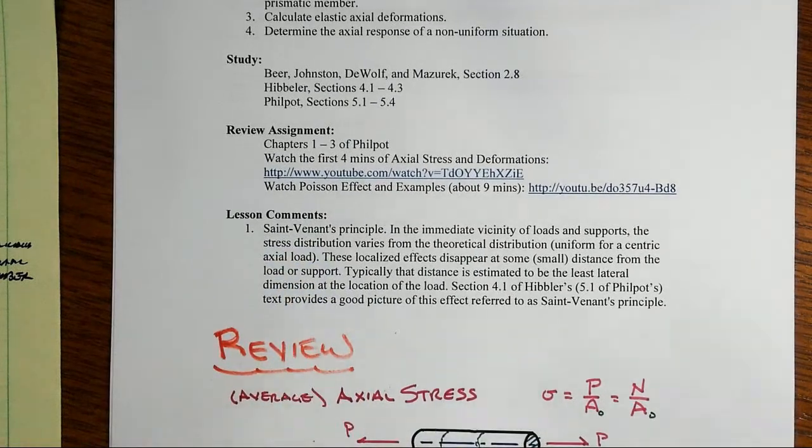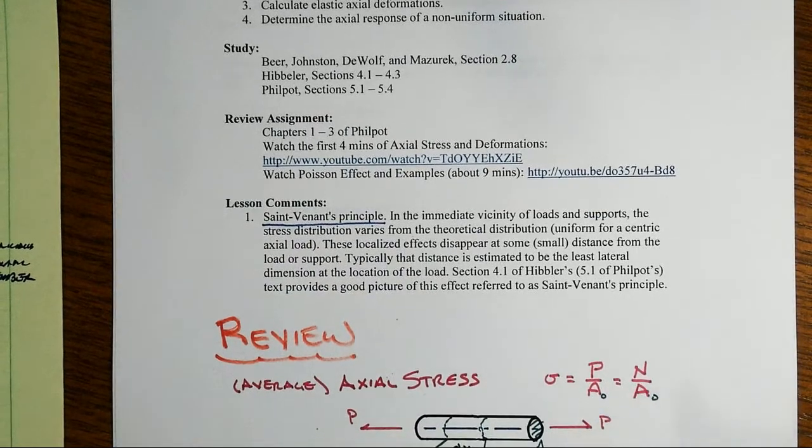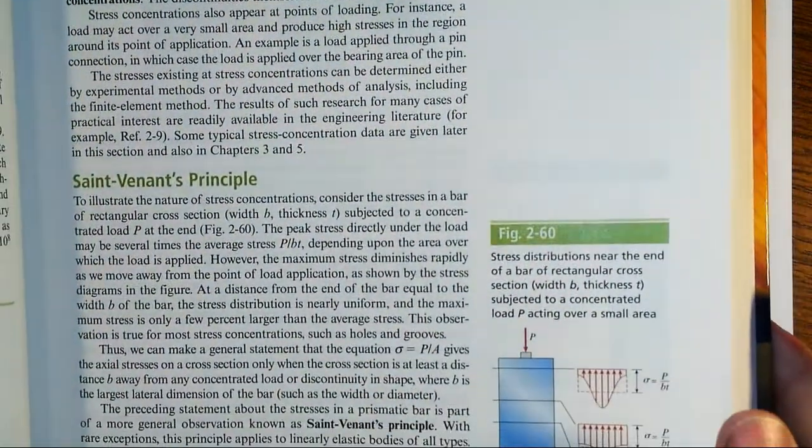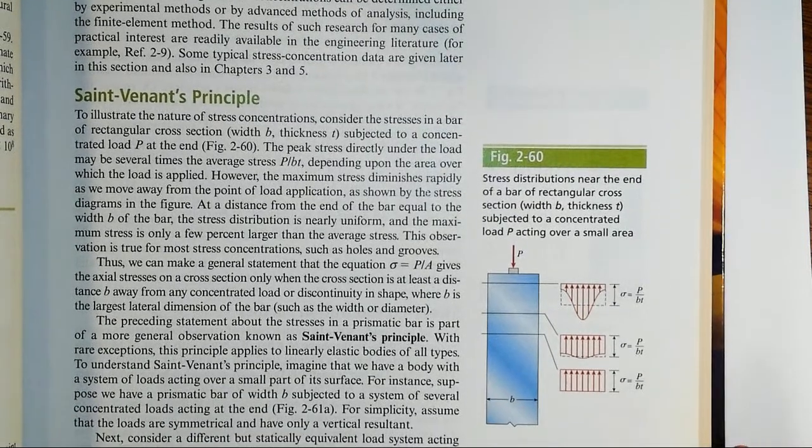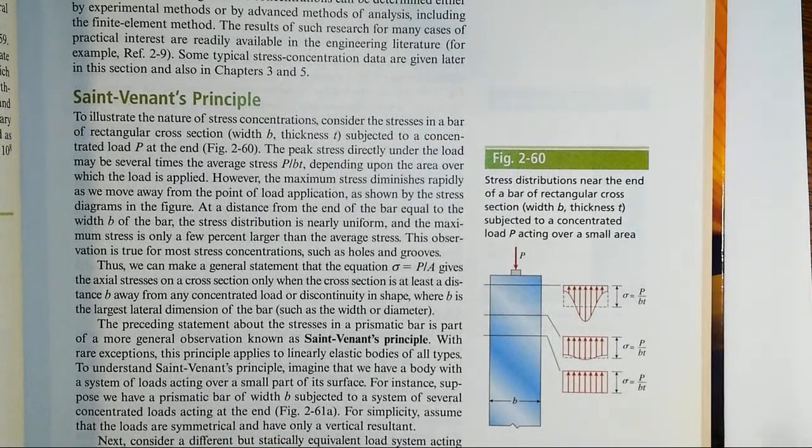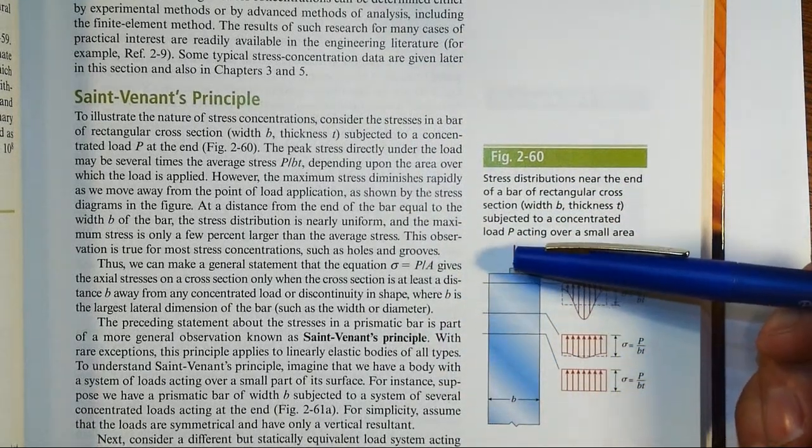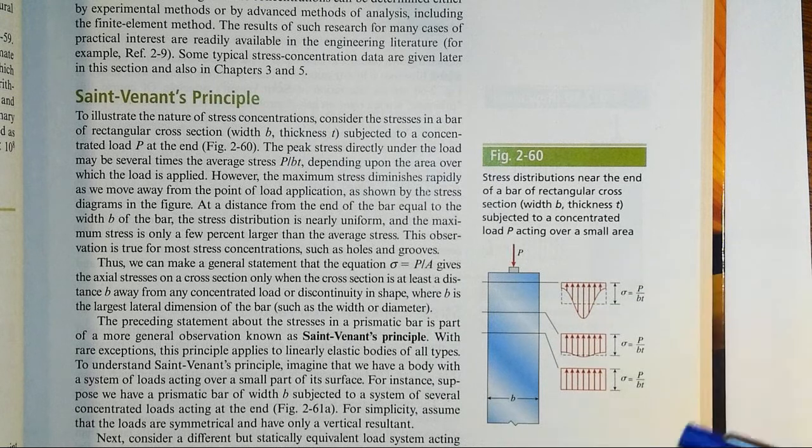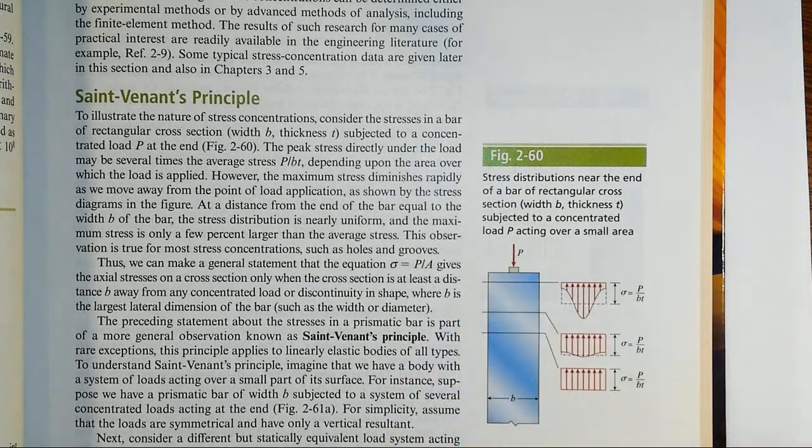Now, you see up here something about the St. Venant's Principle that is going to give us a guide to when this basic model is maybe not so good, even for the sort of so-called perfect condition. So I'm going to turn over to a text by Goodnote and Gehr. It has a nice little diagram. You'll find something similar in your textbook too that talks about this. If we were to take a member, this time in compression, it doesn't matter, tension or compression, apply a centric load, meaning right through the centroidal longitudinal axis of the member, then the sigma equals P over A would be pretty reasonable if we were far away from the edge.